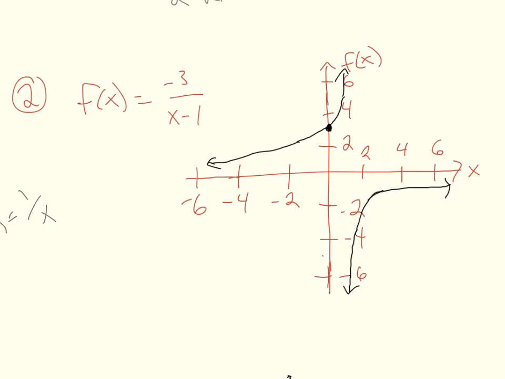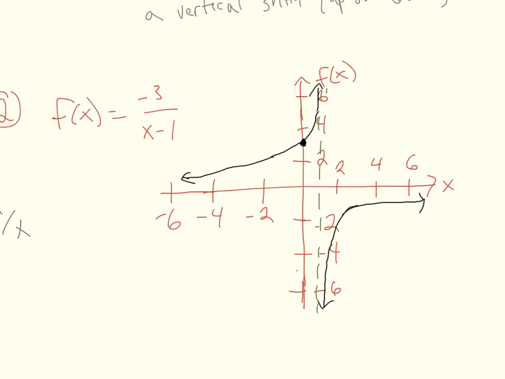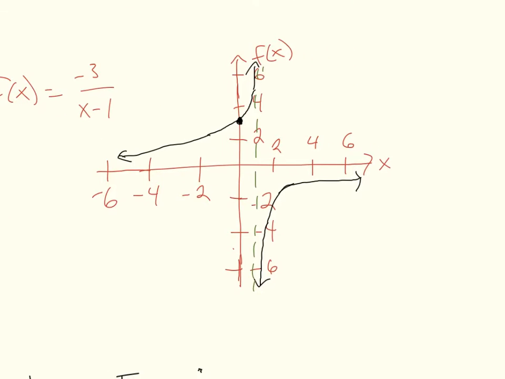So first things first, let's find those asymptotes. And the first vertical asymptote is going to be at the line right here, and that is x equals 1. And that kind of makes sense because what happens when I plug 1 in for x? 1 minus 1 makes 0, so that's definitely where our vertical asymptote occurs. So let's do VA at, we'll say x equals 1. So that line, x equals 1, is our vertical asymptote.